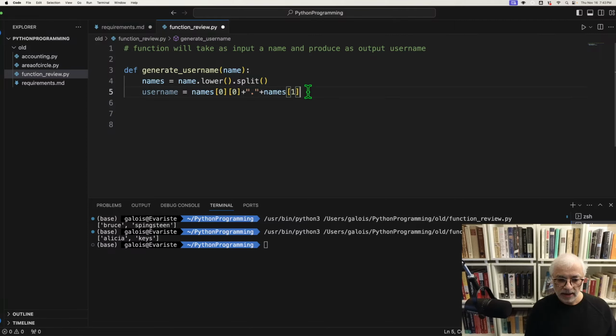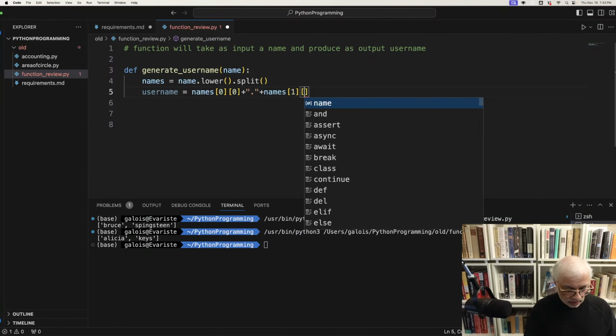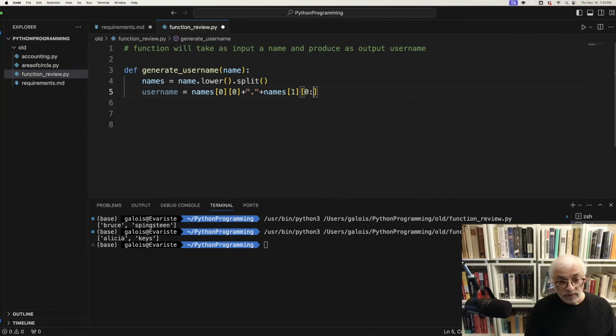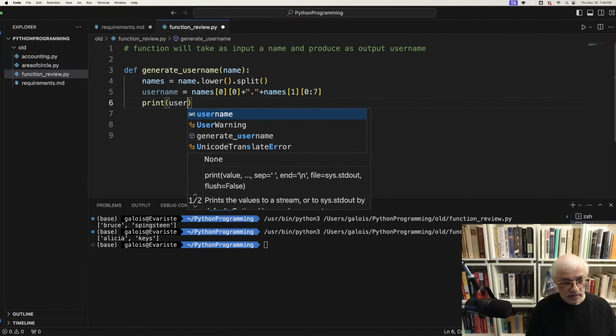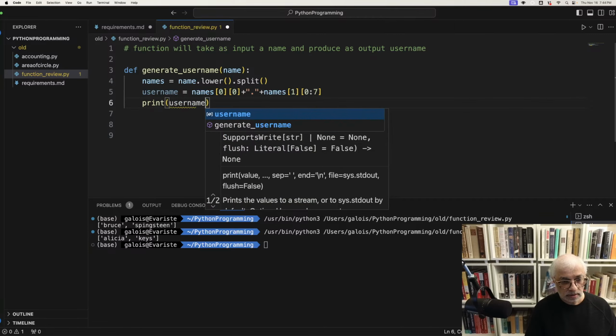I don't want just the first initial of the last name, but let's say I want to pull out the first 7 letters, which will take me 0, 1, 2, 3, 4, 5, 6. All right, so this is called slicing. And now let's just print this and see what happens.